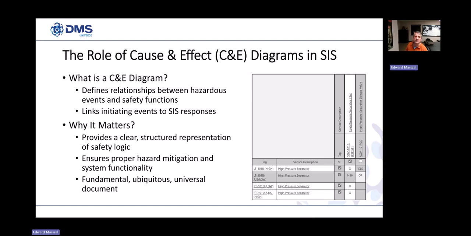So what is a cause and effect diagram? Basically what we're doing is we're defining the relationship between hazardous events and safety functions, kind of at the big picture. But more specifically, when it comes to hazardous events, there are mechanisms to detect that the hazardous event is about to happen. Those are going to be the inputs. Those are the rows in my cause and effect diagram.